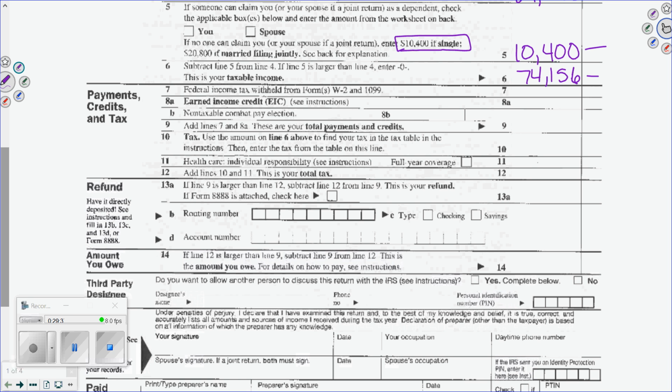I had circled it when I was on that part of the notes. So looking back at her W-2 and stuff right in here, which box tells you how much her income tax has been taken out? Box 2, federal income tax withheld. It literally says it in the box. So $15,884.